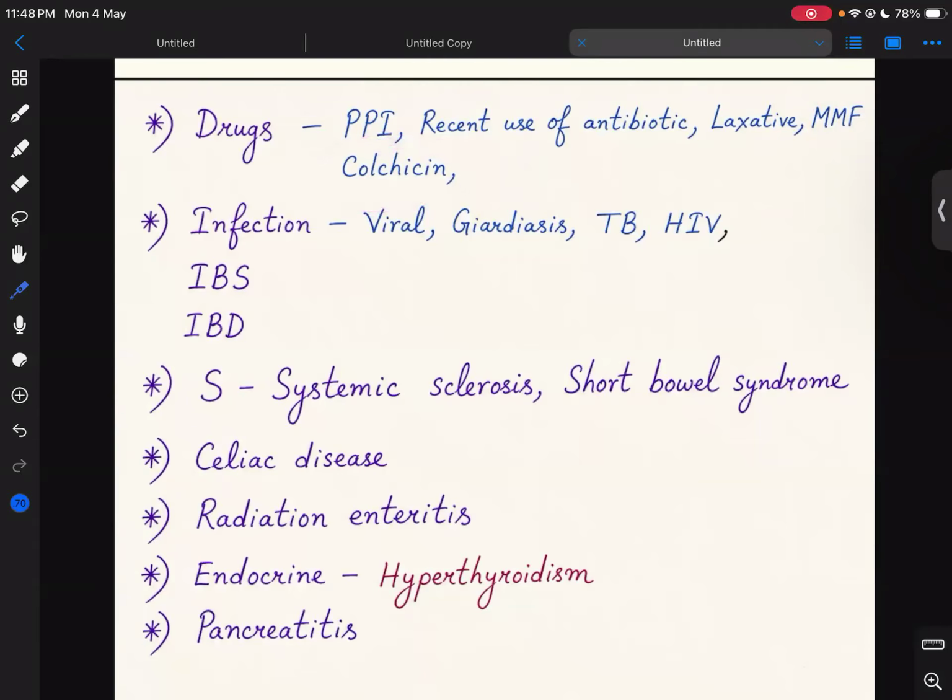Another cause is colchicine. I have already discussed that Parkinson disease and myasthenia gravis cases can be switched over between neurology and the long clinical consultation. Can anyone guess among the PACES cases where you can get exposure to mycophenolate mofetil, at which station? Renal transplant or liver transplant. That is why they can keep a liver transplant or renal transplant at one carousel as an abdomen station. At another carousel, they will switch this case with a long clinical consultation of loose motion.